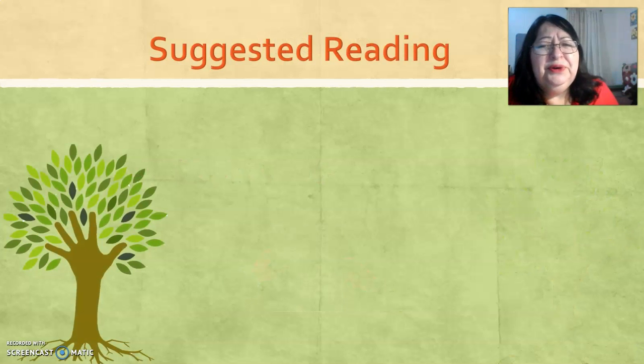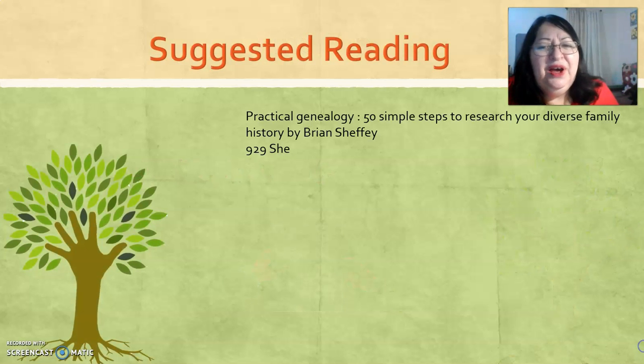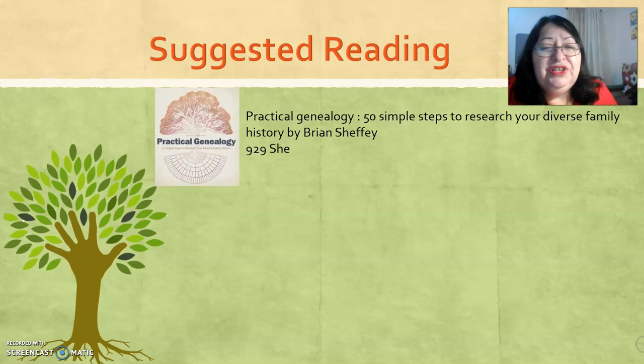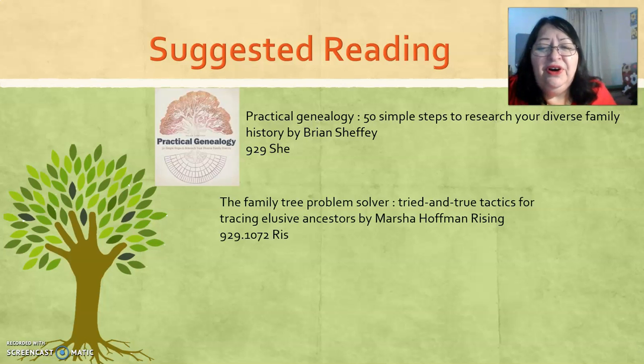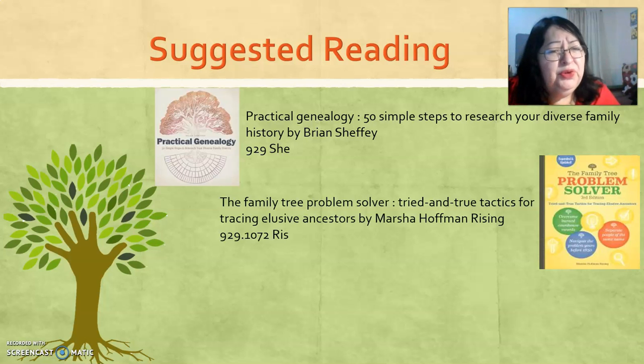And let me just give you a few suggested readings. We do have these books at the library. You're welcome to check them out. The first one is called Practical Genealogy, 50 Simple Steps to Research Your Diverse Family History. Another one is called The Family Tree Problem Solver. If you run into brick walls, this may be able to help you with that.